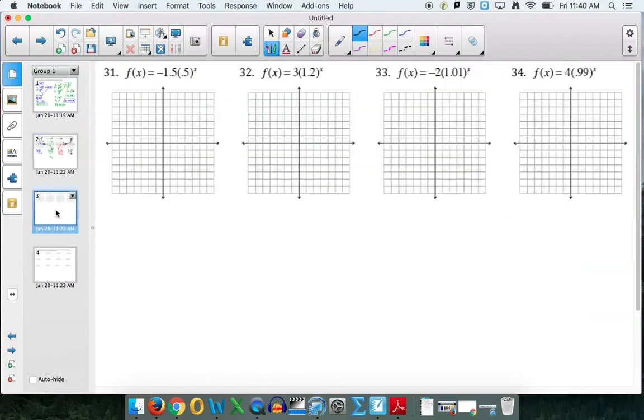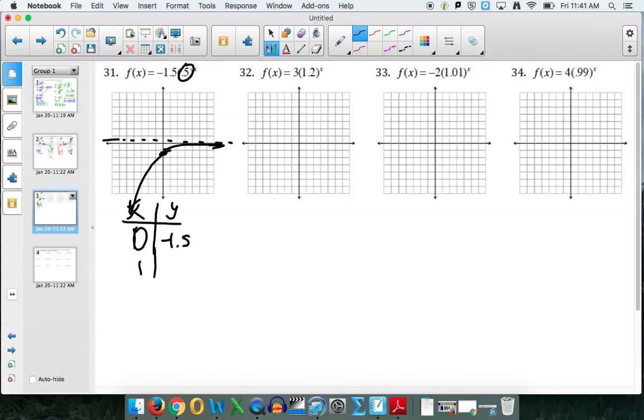So we have 4 more of these, and again, the numbers don't work out real nice, but we can always start with a horizontal asymptote at 0. We can start by plugging in x equals 0. So this is negative 1.5. So 0, negative 1.5. And then what would happen if we plugged in x equals 1? Well, this 0.5 tells us we have exponential decay, which means negative 1.5 times 0.5 is going to bring us closer to that x-axis. So we're going to decay toward that x-axis, which means going to the left, it's going to drop down to negative infinity.